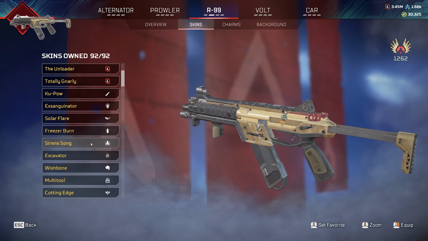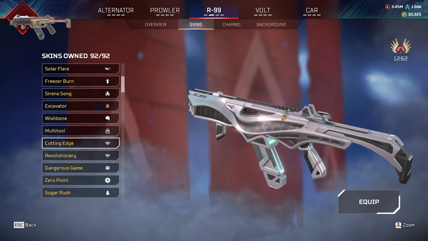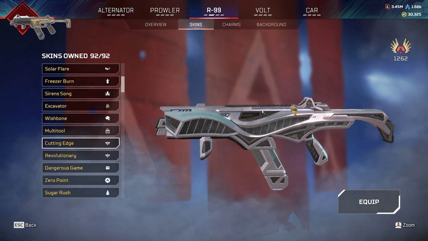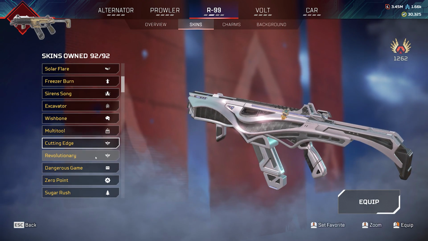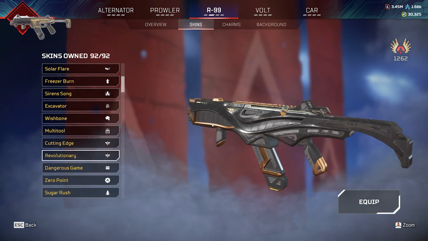And that is where the Season 7 reactive skins come in. They were in the Battle Pass. They have no pipe on the side, but also have the good iron sights, allowing you to see on your side what's going on and what you're shooting that much better. They are called the Revolutionary and Cutting Edge.